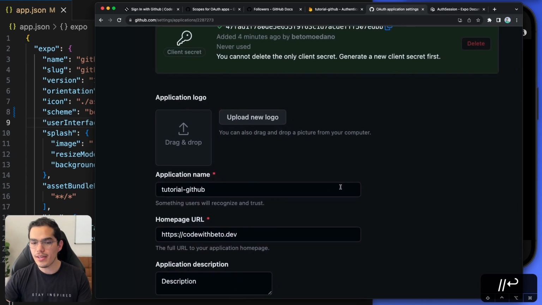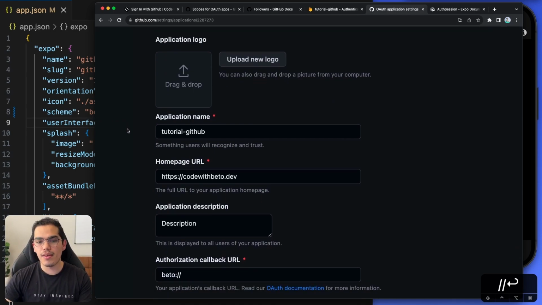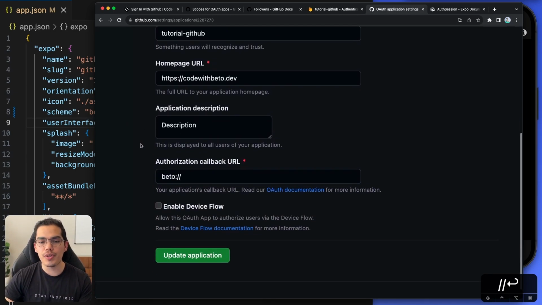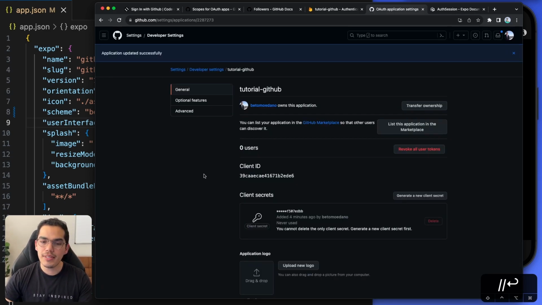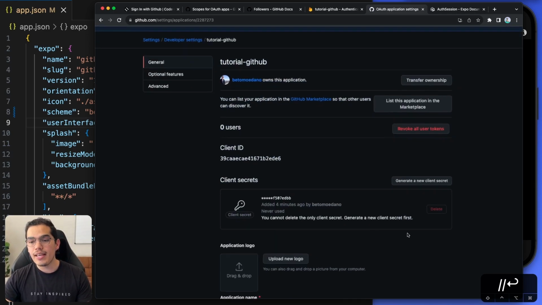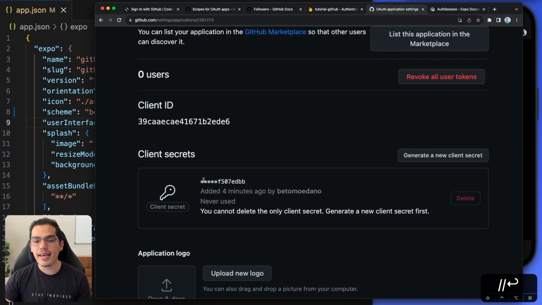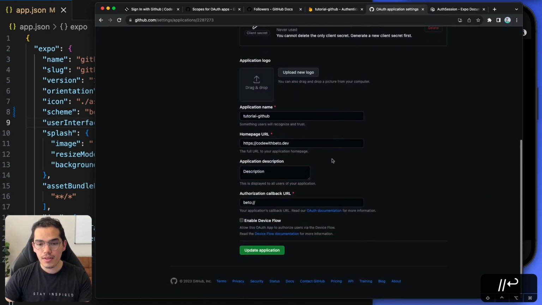I'm gonna zoom here. Now you can upload an image for the logo of your application. Then we have the name, the homepage URL, and then we can update. Okay, so I'm going to press update because at this point we have created this client secret. And because I updated, I can no longer access this secret. So if you lose your secret, you would need to create a new one. And that is going to disable the previous one. So be careful. All right, and that's all we need for now.